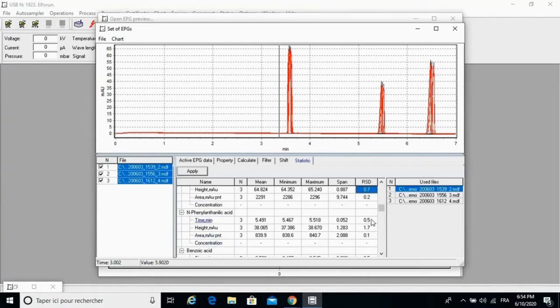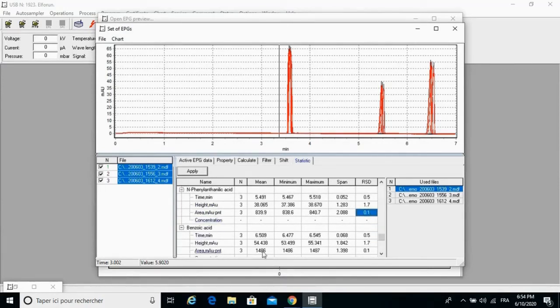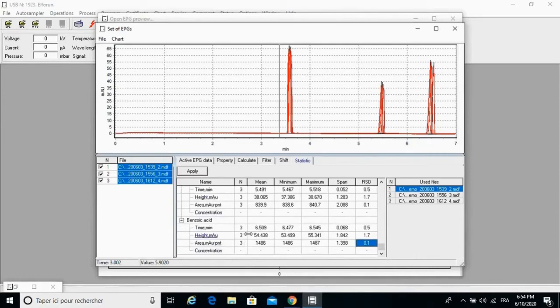I've got a 0.5% migration time for the N-phenylanthranilic acid and a 1.7% area, actually 0.1% peak area. Sorry, that's peak height, the second peak. So 0.1% peak area, so we're pretty much bang on. And benzoic acid, 0.5% RSD migration time here as well, and 0.1% peak area. So really good data here.